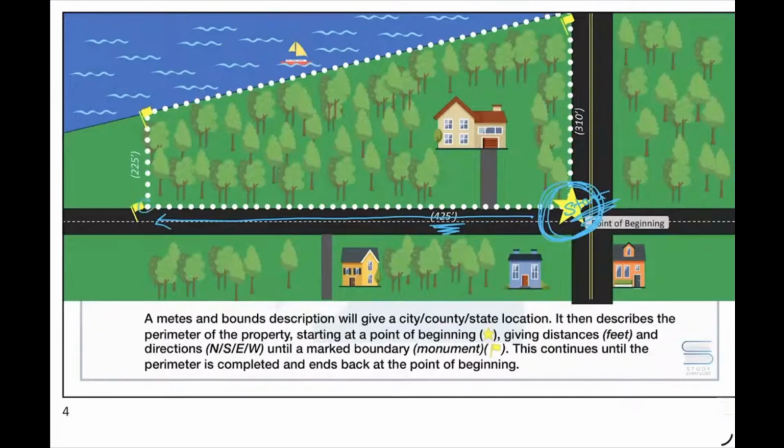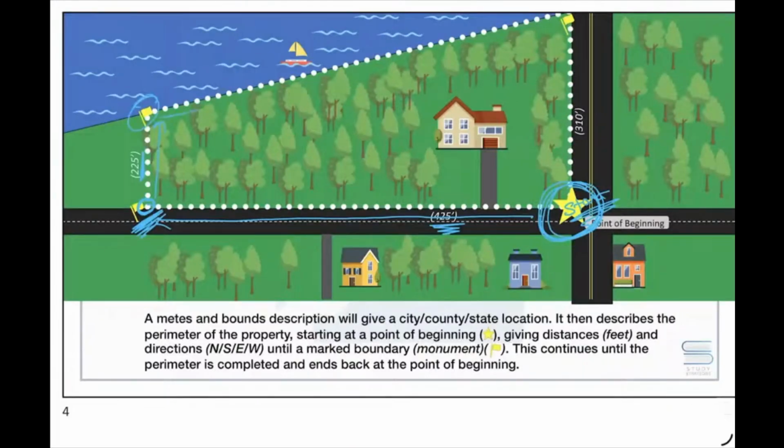And then you get to a stopping point where there's going to be a monument, something that's either like a giant stone or a mountain or the edge of a water, or something like that. Sometimes in modern days, they'll put in a stake, whether it's a piece of metal or something like that. They'll say, look, get to this point and stop. Once you stop at that point, you're going to go a certain amount of feet, in this case 225 north, and then you're going to stop.